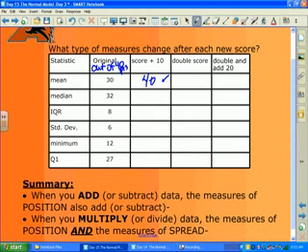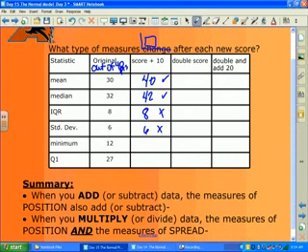Okay, the mean would become 40, so it would change. The median would also change. Okay, IQR. Would I add 10 to that? Why would that stay the same? I'm adding 10 to everything, so the entire thing just does what? Shifts up. So if all your data is contained here, shifting it would just take it and move it over. Okay? So that would not change. If I subtracted, it would go that way. So shifting it would just move the data. It would not change its range. Okay? All right, so that would stay the same.